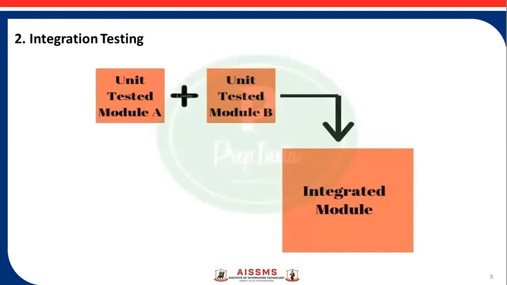Once the unit testing is completed, the next stage is integration testing. The units or components are integrated into a single module and then tested to check communication between these components. It is the combination of different unit tested modules. So in integration testing, unit tested modules are connected together logically or physically and tested as a group. This diagram shows that different unit tested modules are integrated together, and after combination, one module is created. The main aim of integration testing is to check the intercommunication and interdependency of individual modules.